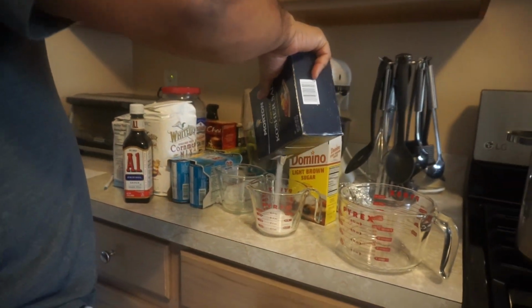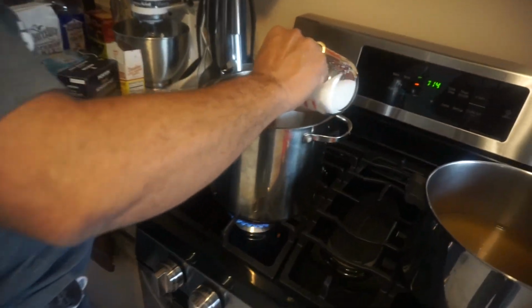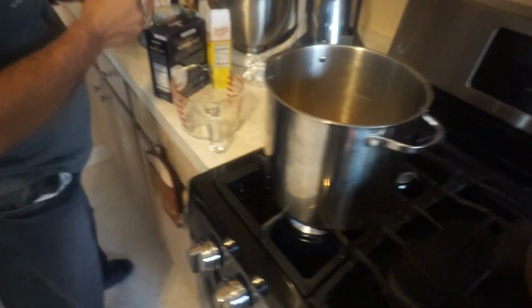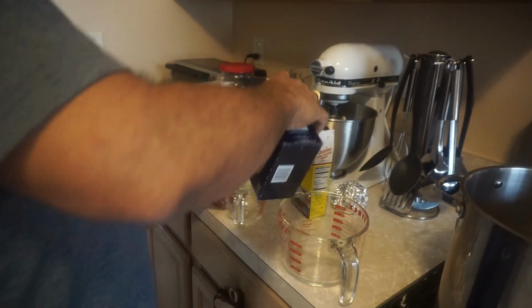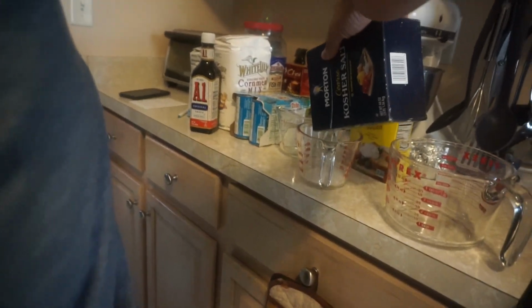Kosher salt already going now. All right, so 1 cup kosher salt right there. I'm gonna get a draw because I'm doing a cooking show, so I need to get a draw now.